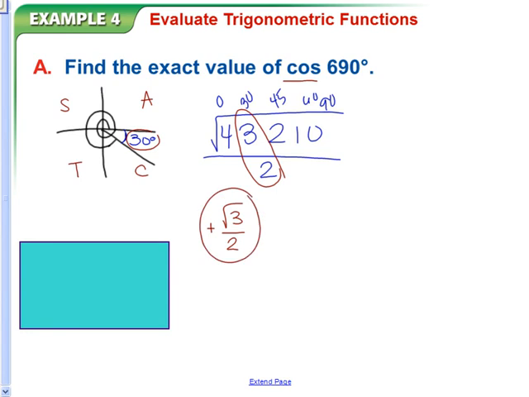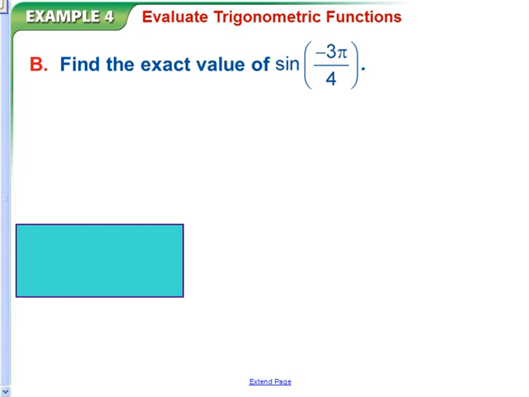All right, let's do it in radians then. So we have sine of negative 3/4 pi. Remember you can always change this to degrees, but we really want to keep it in radians. So let's think about this. If we went 180, it would be 1 pi. 3/4 is not quite 1. It's about a fourth short. So it would be negative 1 pi, but we don't want that. We want to be a little short of that. We want to go 3/4 of the way there. And so how much is left over? 1/4 pi, or we could write it as pi over 4.